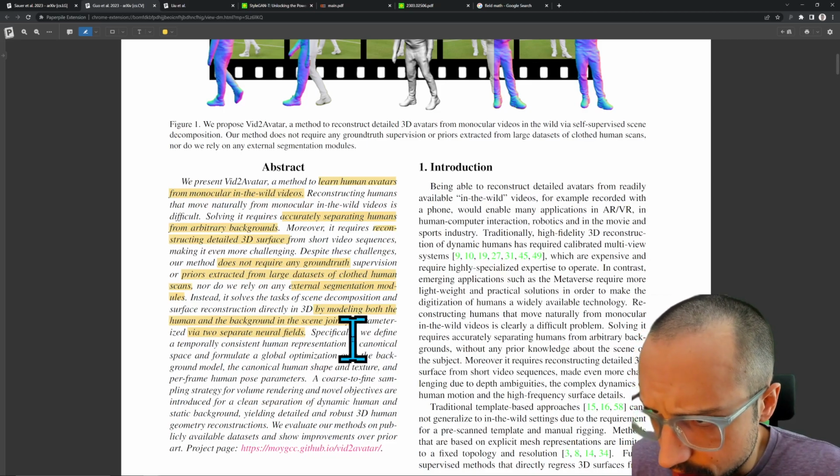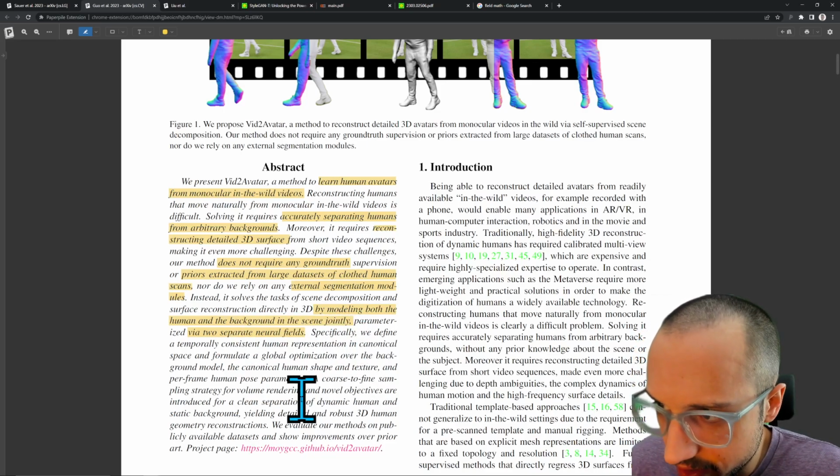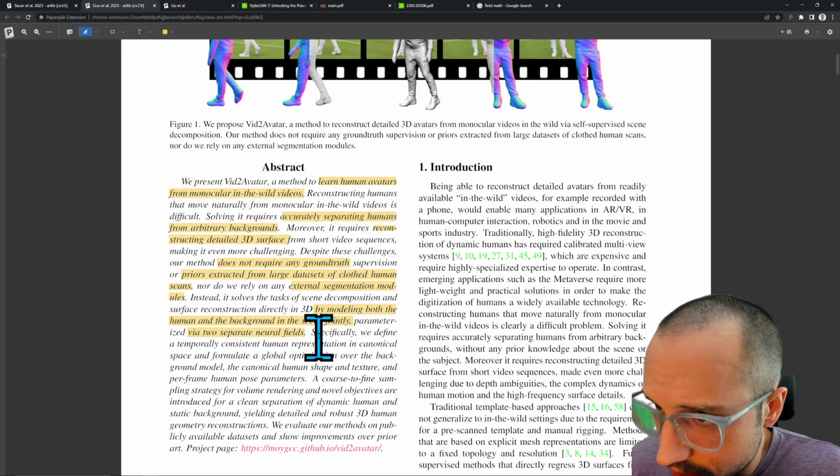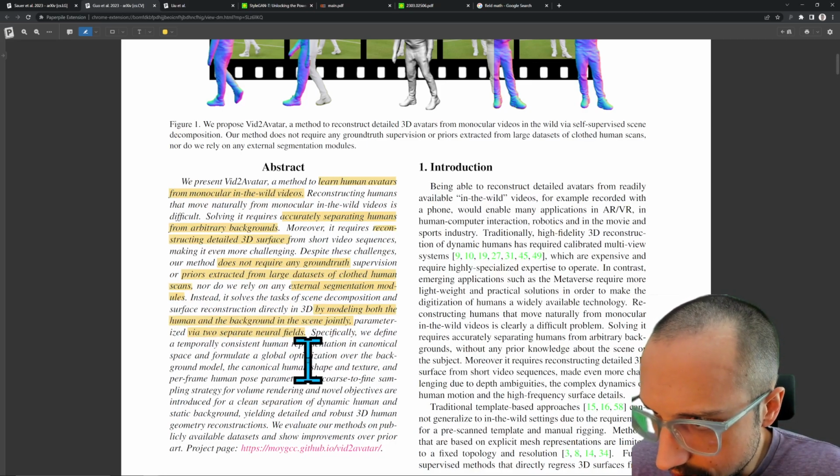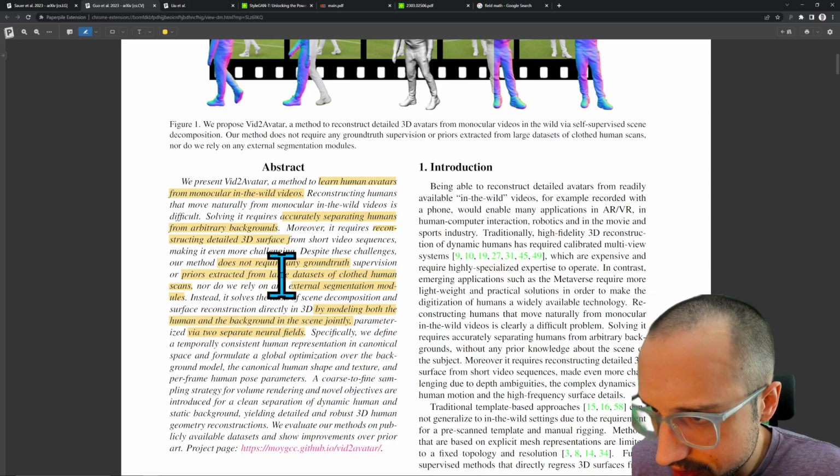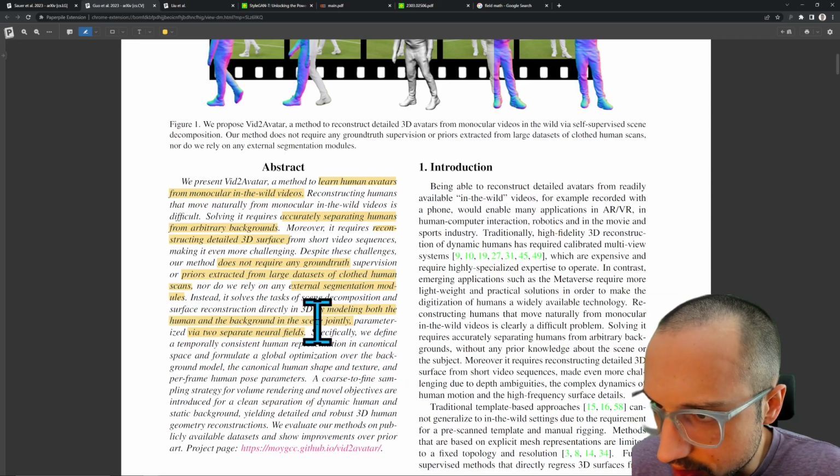So it sounds here like they have 2 separate fields. They have a human field potentially and a background field, I guess. But I'm a little bit confused here because they use the word jointly, but then they say 2 separate. So I don't know exactly what is going on there.